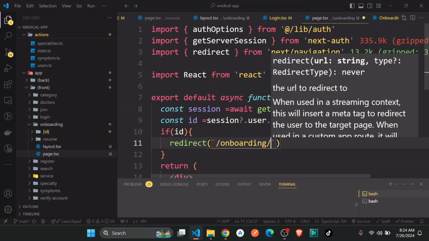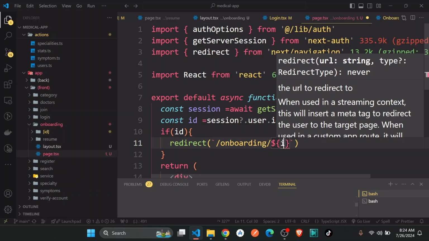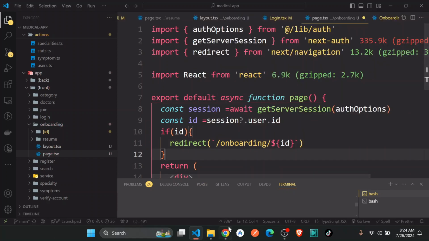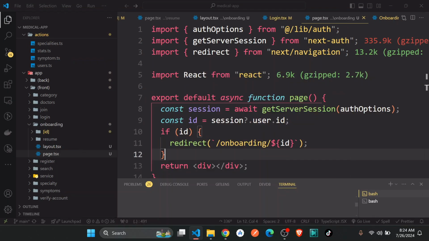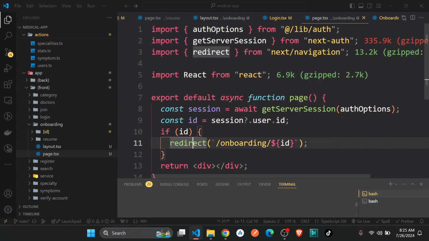slash dollar ID. Okay, this is supposed to be like slash, go to onboarding slash that.